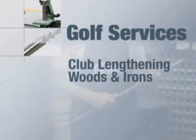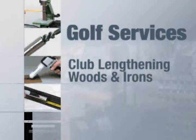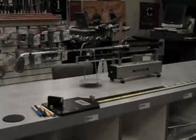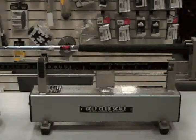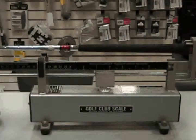Lengthening a golf club is a relatively simple procedure. There are details to performing this service that every technician should know to ensure safety and provide the best possible service to customers. Before the length of a club is extended, it is important to measure the swing weight of the club. This swing weight number should be used as a reference for overall club head feel. Generally, lengthening any club will increase the swing weight by approximately 3 points for every half inch the club is lengthened.